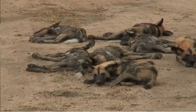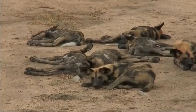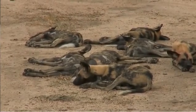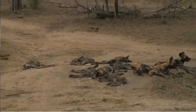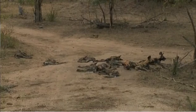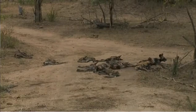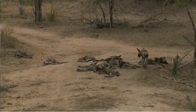Still with our flat pack of puppies. We've been so incredibly spoiled today, and really fortunate that they did decide to return once again to Treehouse Dam. 1, 2, 3, 4, 5, 6, 7, 8, 9, 10, 11 pups. Only 2 adults that I've been able to see at the moment, but you never know, the other one might be lying off somewhere in the shade just out of view. So at the moment we've got the Investic pack minus 1 adult. But at least all 11 pups are there, and I'm sure that other adult is somewhere in the vicinity.